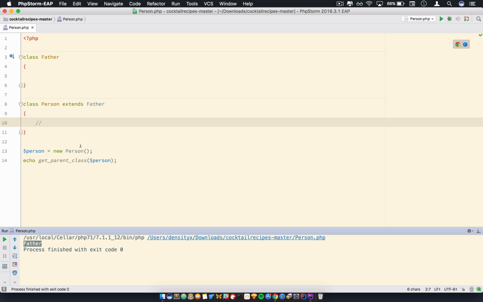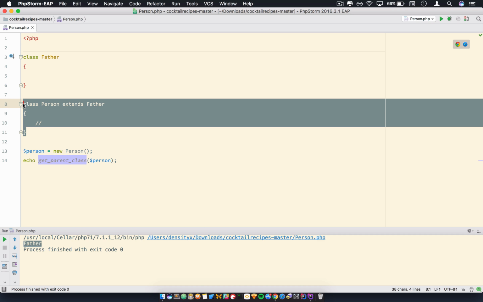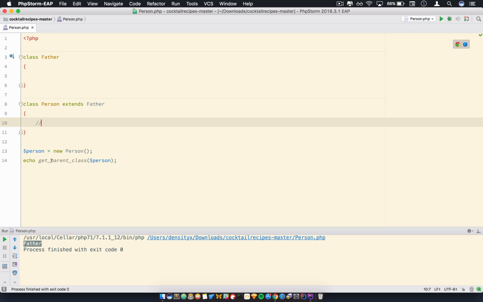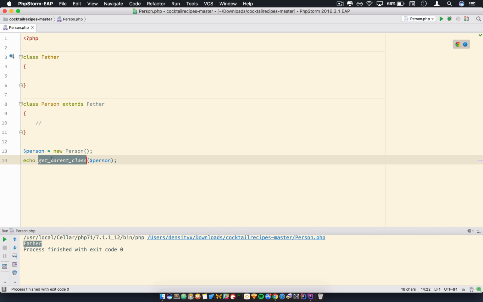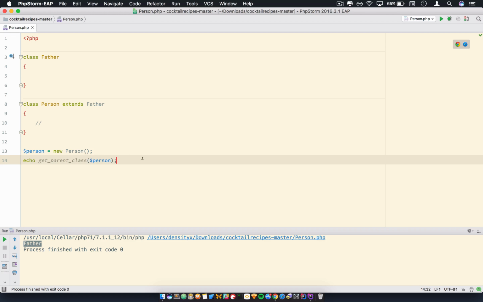By default, when you call get_parent_class and the class doesn't have a parent, this method will return false, as it says in the documentation: if called without a parameter outside an object, this function returns false.